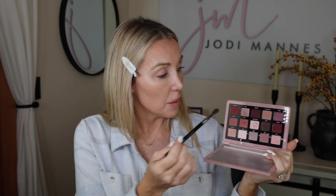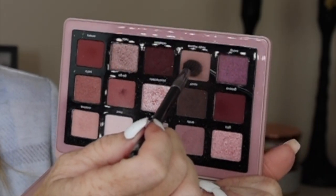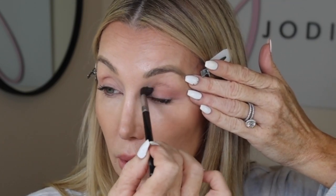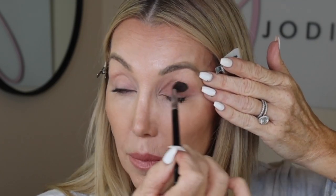And to start with our eyeshadow look, I'm just going to grab a big fluffy brush. This is more to apply the product than to blend it. And I'm gonna grab the Natasha Denona Retro palette, and I'm gonna go into this nude mauve, which is a matte color. Tap off all the extra. And I wanna just apply this color all over my lid from corner to corner and the lid itself up to the crease. And that's really it. Same on the other side. We're just gonna put the color on.